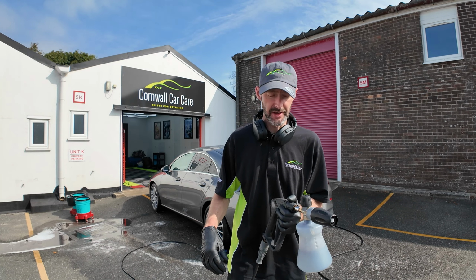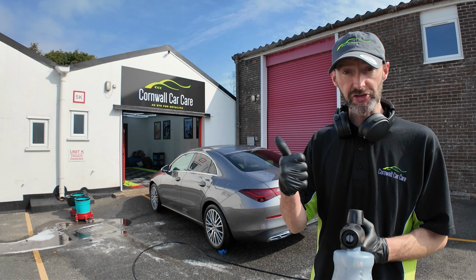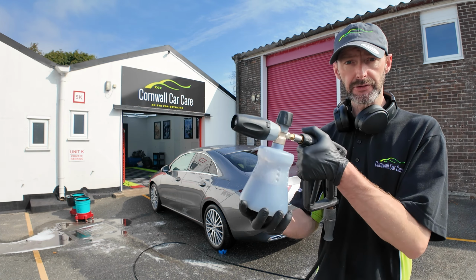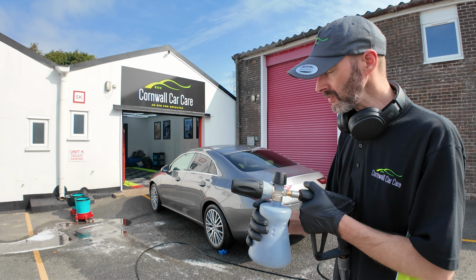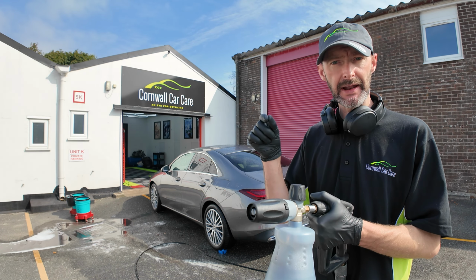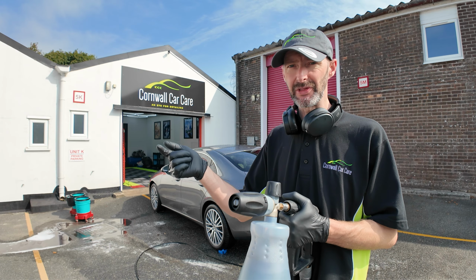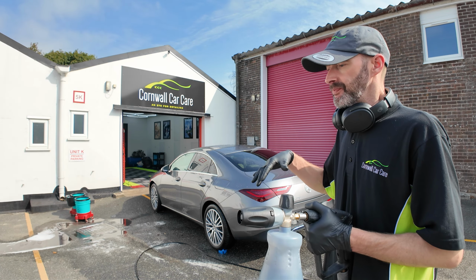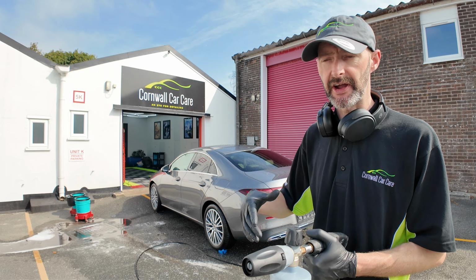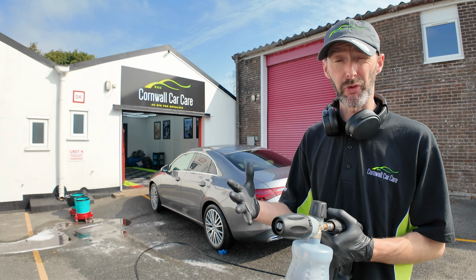Well, we're almost at the end of the wash stage. So it's had its wash decontamination or chemical decontamination. In here, I've just got Gyeon foam and I'm just gonna give it a good blanket. And you'll probably notice I didn't go around any intricate areas. So I always try and wait till the end so that all the gaps have had a good flush out throughout the stages. And there's less risk of scratching doing it this way right at the end.